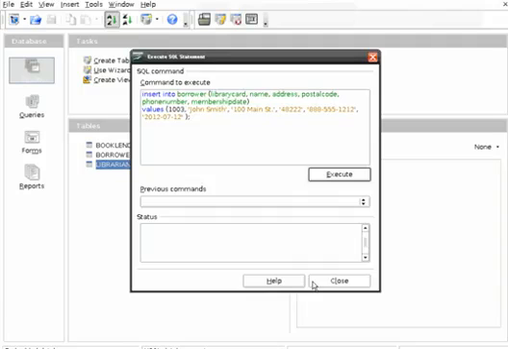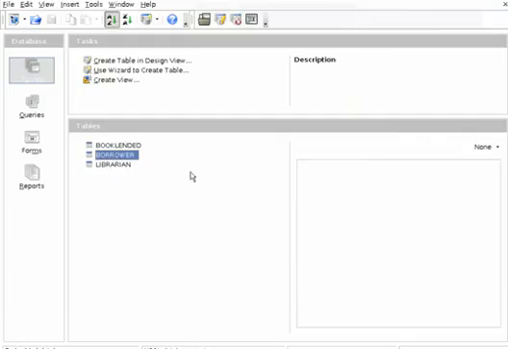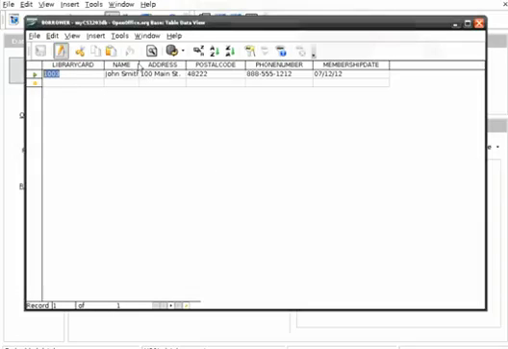One of the things I want you to notice when you do this, and I don't know if you can see this in the color, is that the reserved words of the SQL language show up in blue. A lot of the attribute data, the things that are part of the structure of the table and its definition, things that we created with the DDL statements, show up in green, and then the data values themselves show up either in black when it's a number or in orange when it happens to be a string type of value. So we're going to execute that, and then we can go back and look at the fact that we now have our John Smith record in the borrower table. Pretty simple to do.